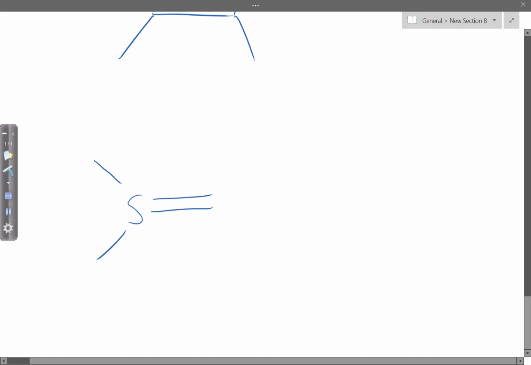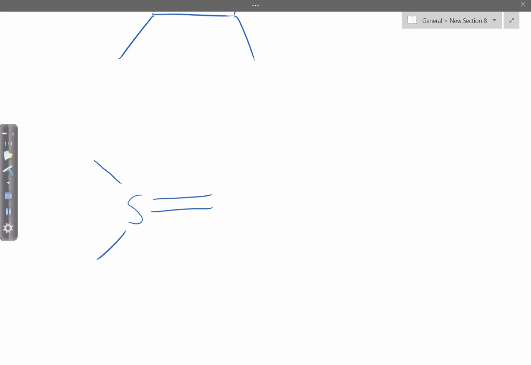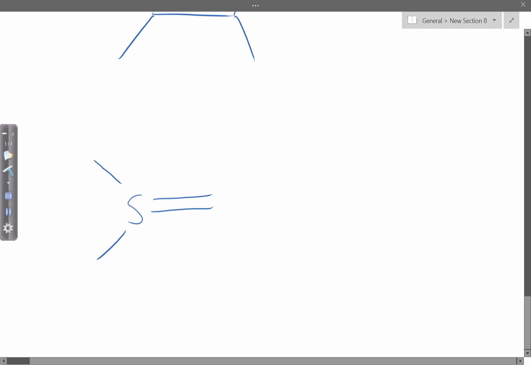Next, okay, I draw this structure. So sulfur is from group 6, so you should have how many electrons? 6 electrons, valence electrons. So now there is 1, 2, 3, 4. So there must be a lone pair. Correct? So now, do you see 4 different groups connected to it? 1, 2, 3, 4. So what can I exhibit?